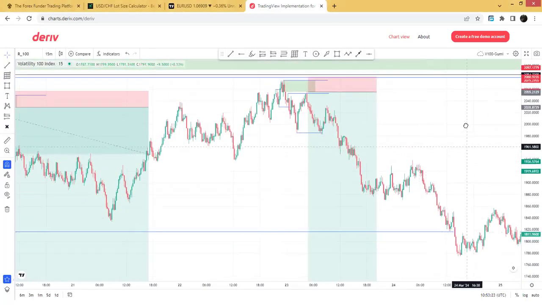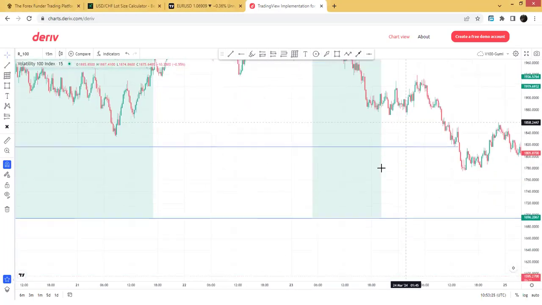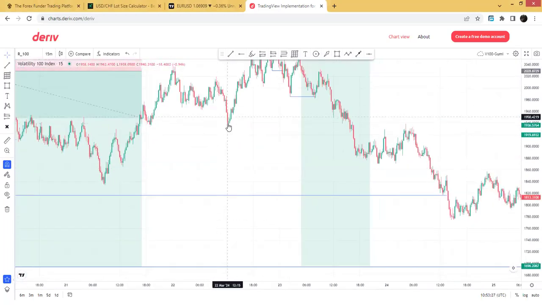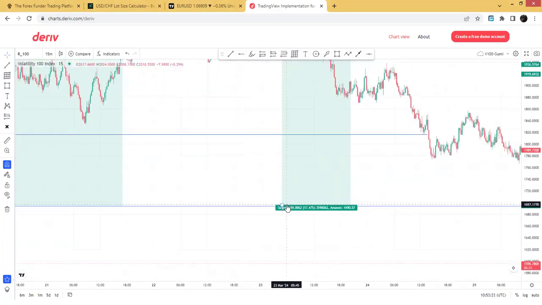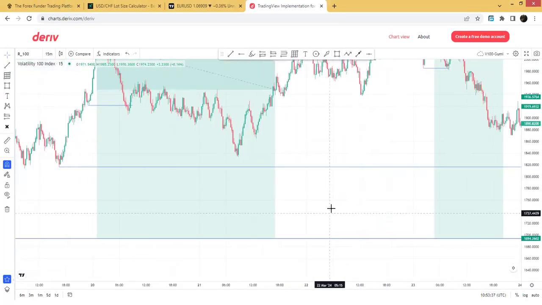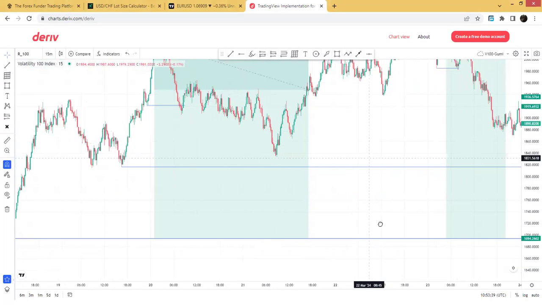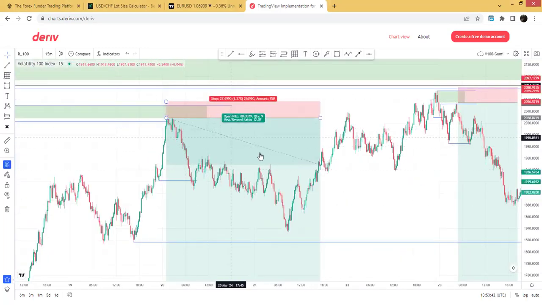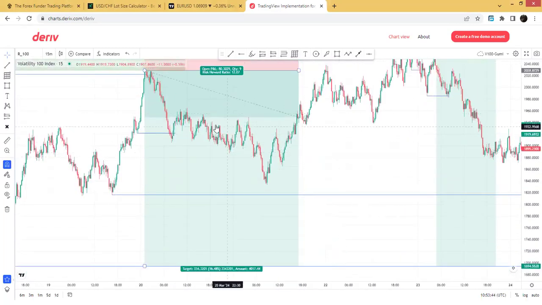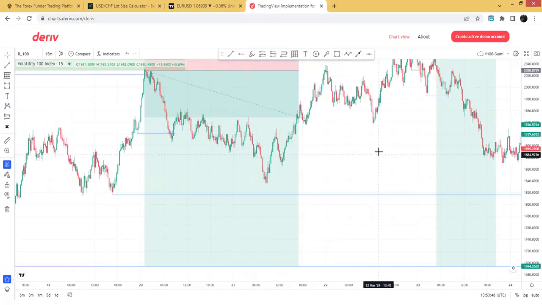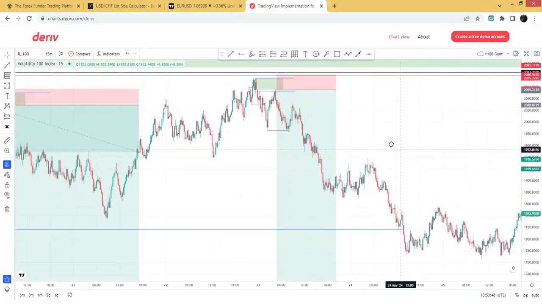Okay, so I was saying that I would have been taking my TPs at these swing lows. So this would have been my first take profit, second take profit, third take profit, fourth take profit, and then the final targets here. Why? My final target is going to be there based on this 30 minutes entry that I took here, or that we took here.